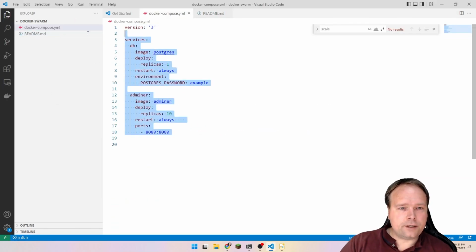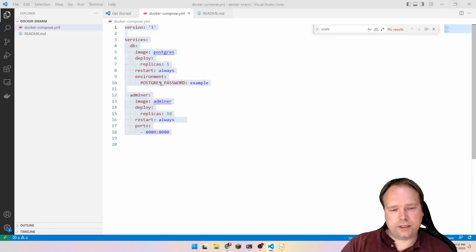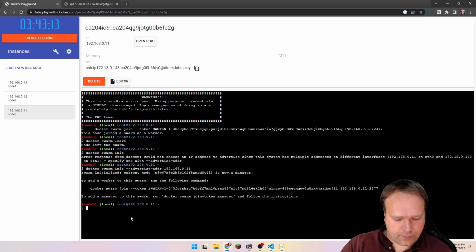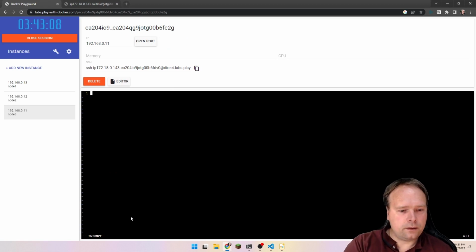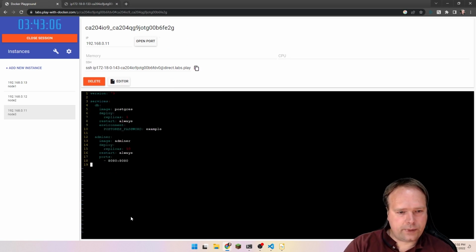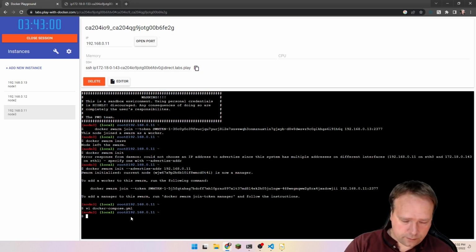And then we need to copy the Docker swarm file. I just want to show you that you can expose ports inside the playground. So docker host.yml. Then we paste this, and we do not want 10 replicas, we just want one replica for this, so we'll just say 1. And then we'll say apply.